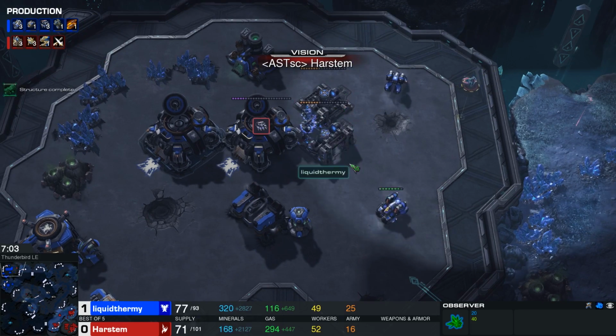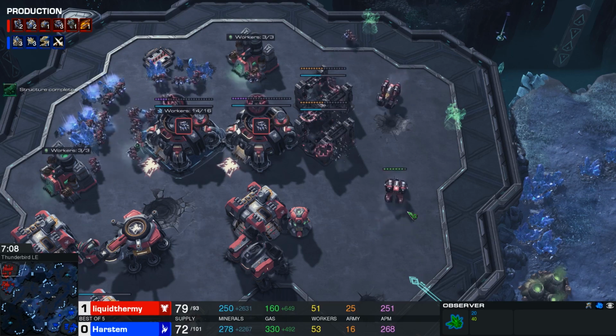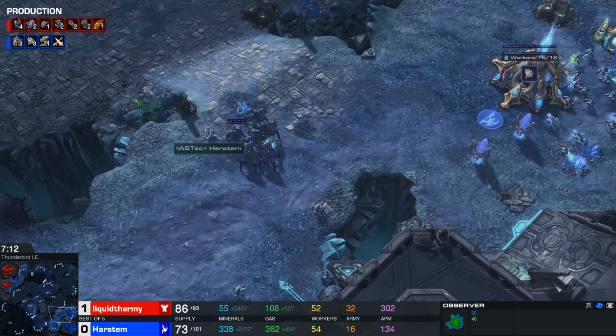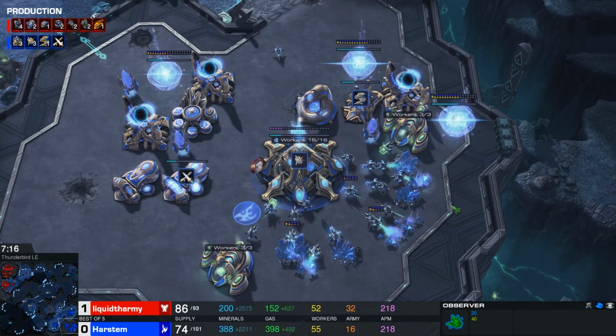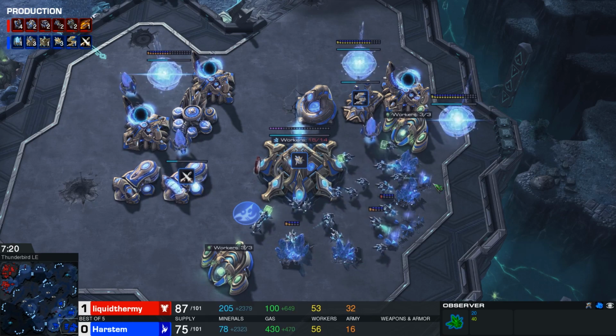There you go. You see him clicking? He knows. If you see additional factories going up, this is the moment where you need to start preparing, I think. So I like the idea of going Colossi if your opponent is going for a lot of Cyclones, but I personally think that just Archon Immortal Zealot is just more well-rounded.